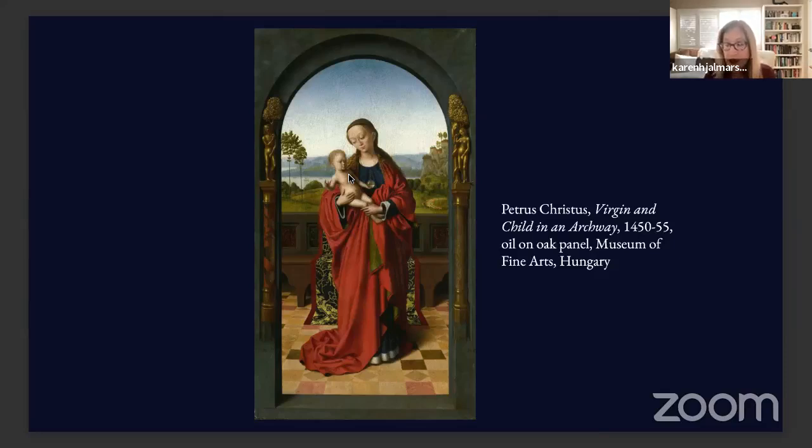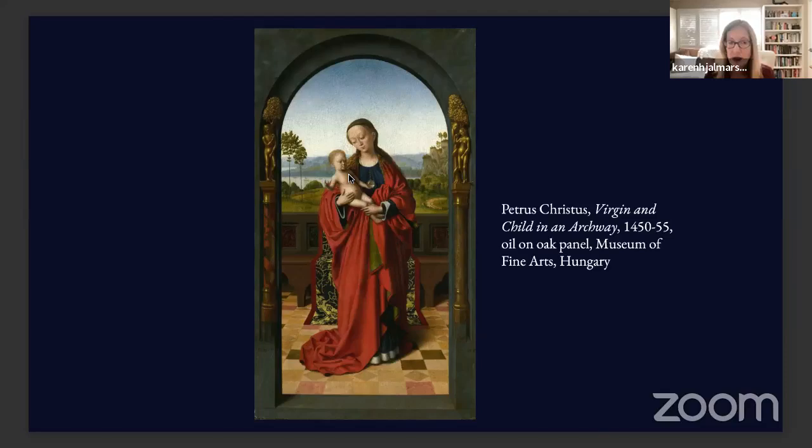Pages Christus was a very important Flemish painter. He worked in Bruges, and he was probably a student of the great Jan van Eyck. It is said that he was a student of Jan van Eyck. Others say he was just familiar with the work of Jan van Eyck, but he took the mantle from Jan van Eyck as being the greatest painter in the 15th century in Bruges. Pages Christus was also influenced by the great Roger van der Weyden and also others like Hans Memling, but he was considered one of the most important painters in the early Northern Renaissance.